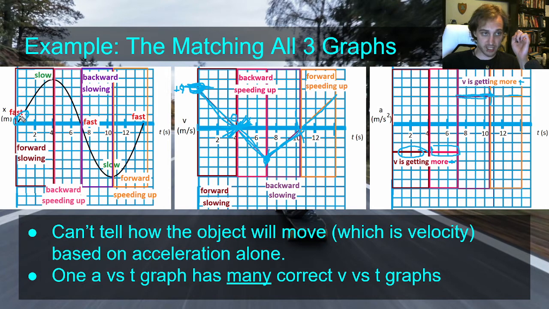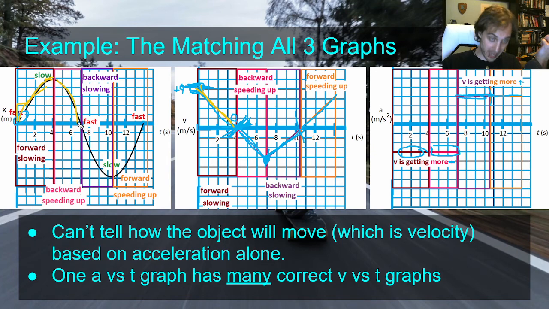start out very fast, meaning we start out steep. If you look at this line, it's going up by 2, over by 1-ish. Whereas when we get here, we're not even going up by a full 1 by the time we get to the top. It starts out very steep, it ends up very shallow. So this one is slowing down, just like the velocity graph says we should be. But because the velocity graph is positive the entire time, our position graph needs to be getting more positive. We need to be moving forward. So this is what it looks like to be moving forward and slowing down.